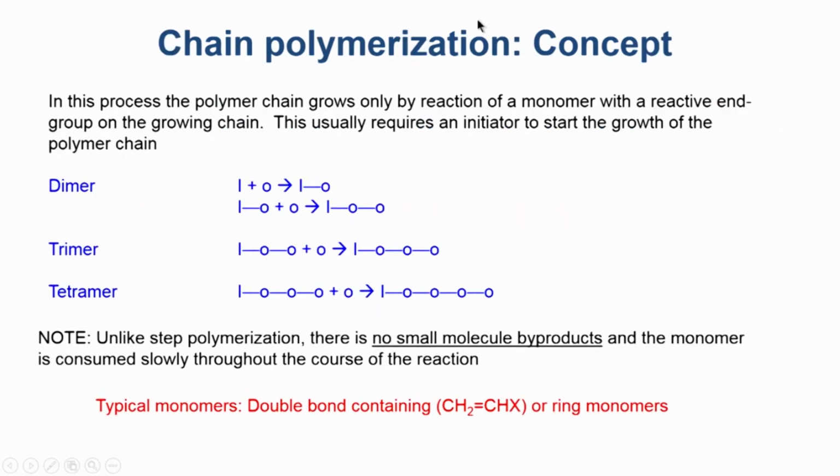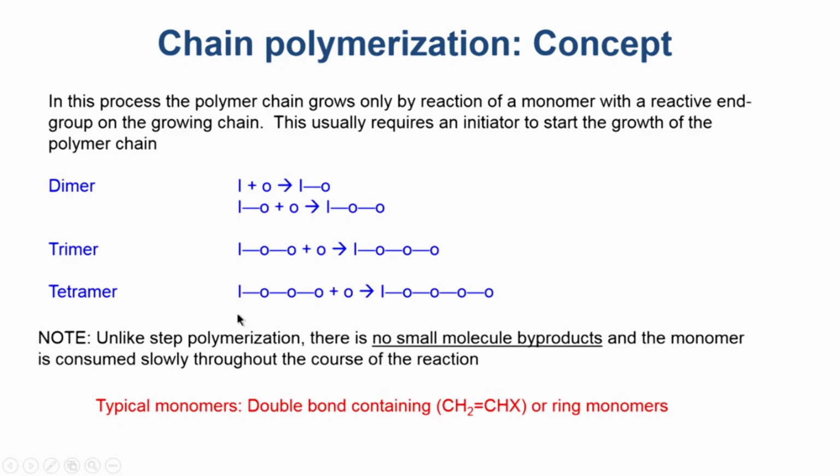So, let's talk about chain polymerization now. In this, the polymer chain grows by reaction of a monomer with a reactive end group. So, there is some order to it rather than being random as was the case in step polymerization, and I will explain how this order works. You may have an initiator molecule. That initiator molecule is highly reactive, and it initiates the growth of the polymer chains. So, an initiator molecule represented by I here will react with a monomer to form an IO, this IO will then propagate further to continue to react, and the chain will grow only in this uniform direction rather than any random combination of different reactants at that particular time.